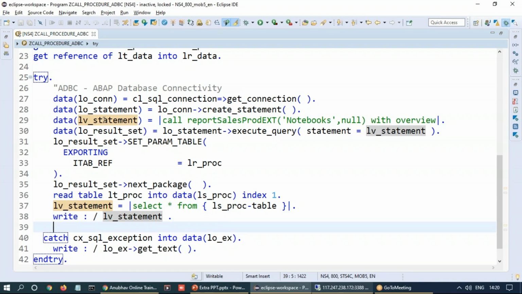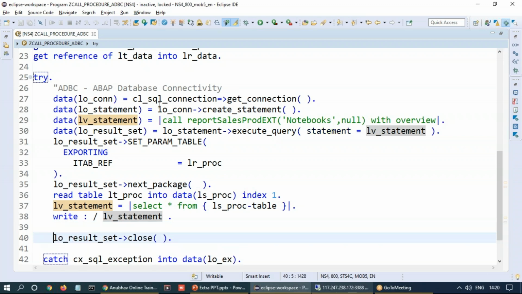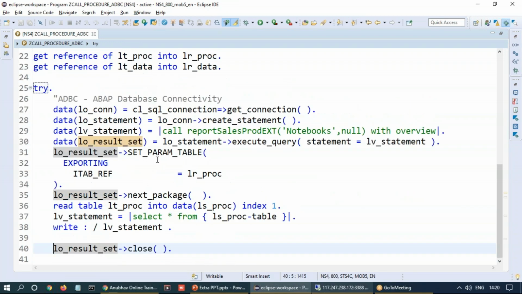On the safer side, it's always a good practice that whatever result set you've opened, you make a close to this, just to free the resources which you have. It's a good practice. And I'm going to activate this report. If everything goes bad, then you can always see the problems, but luckily all of my code seems to be okay.